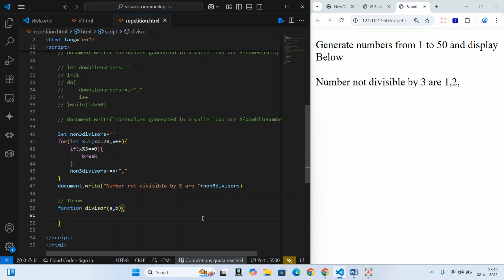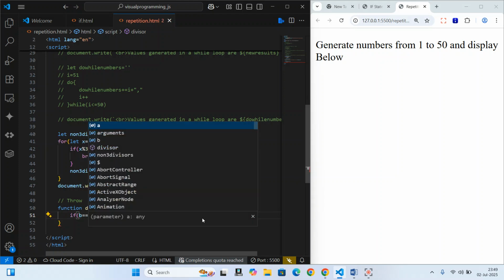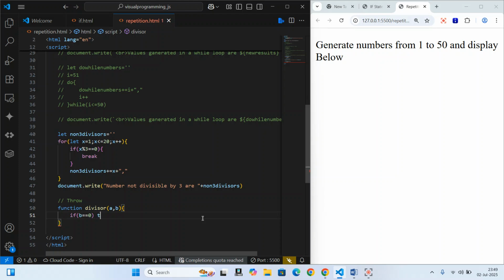What I'm trying to say is, if you try to do this, it will definitely give you problems, because if you try to divide a number by zero, you're going to get a very large value. It's not going to be zero, it's going to be a very, very large number that is infinite. So you cannot divide a number by zero. The number becomes way too large as you approach zero. So what I can do here, because I have a and b, is put a condition here. If b, which is the second number, is equal to zero, what I want to do is throw an error.